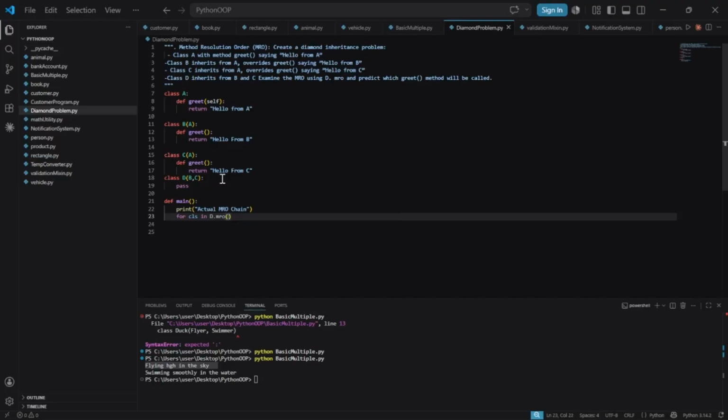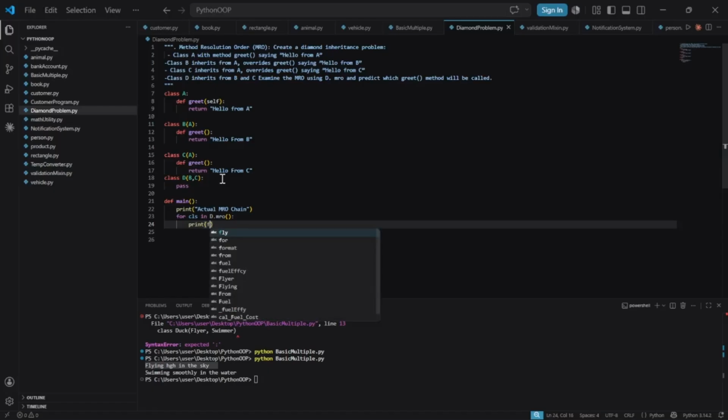MRO is a built-in method that any class inherits. As we said, it's just used to debug or help to see clearly which classes or methods will be implemented in their order.